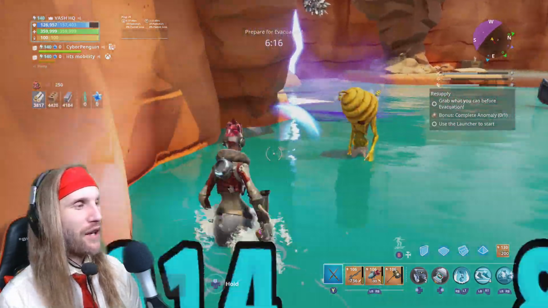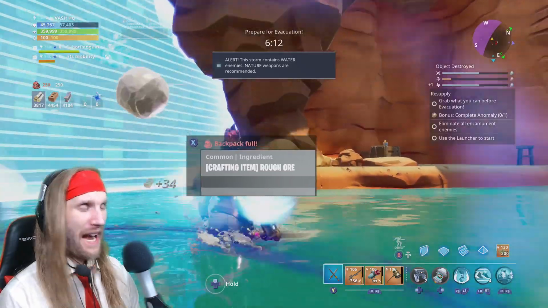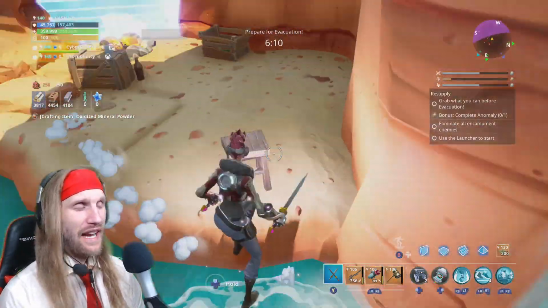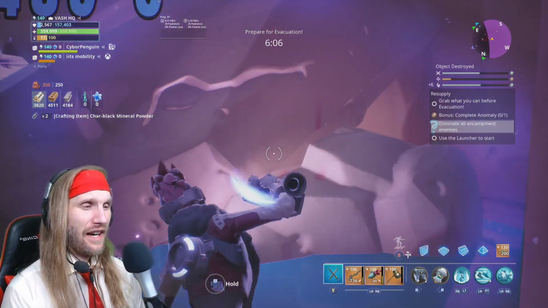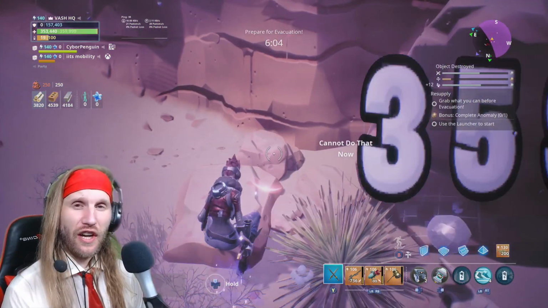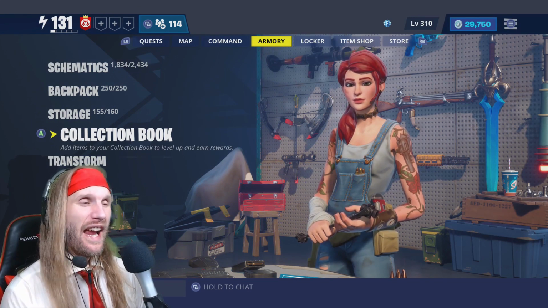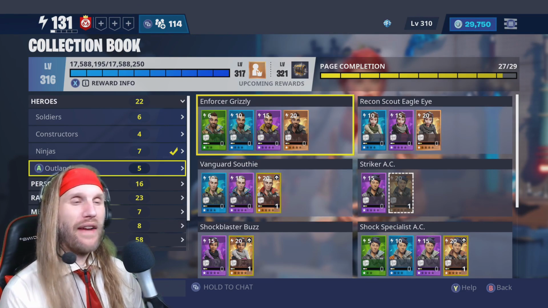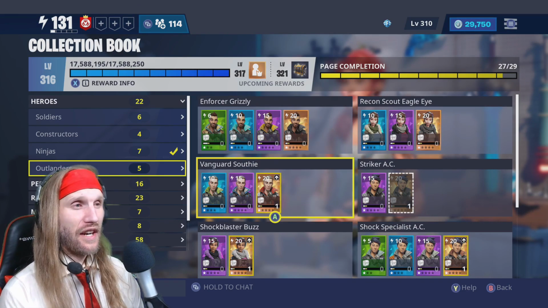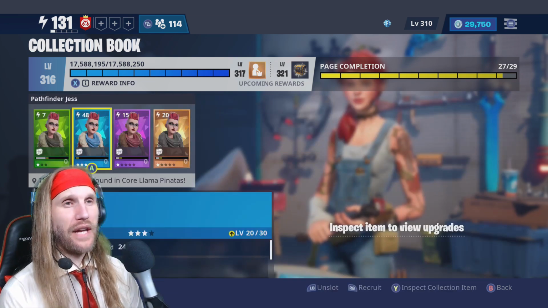All right, guys, I really hope that you enjoyed this newbie farmer video featuring Pathfinder Jess. Yeah, it's amazing, man. It's an absolutely fantastic character, and if you don't have Archaeologist or Fossil Southie, you do not have to feel bad at all. Anybody can get this character easily. If you don't have it, it drops from any llama. You can get this character from any llama. You can get it from the event store sometimes.